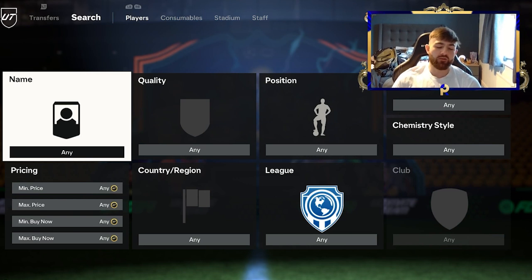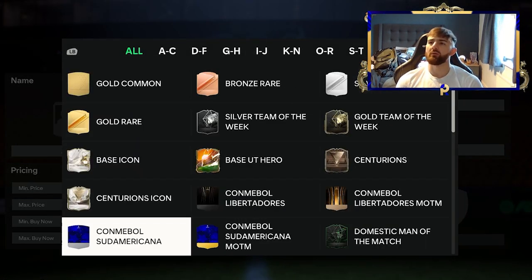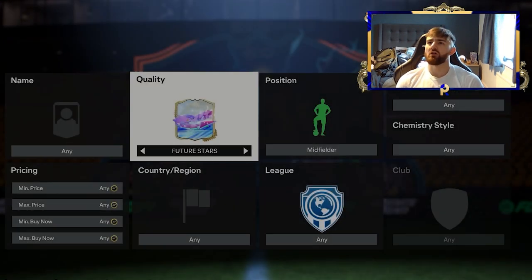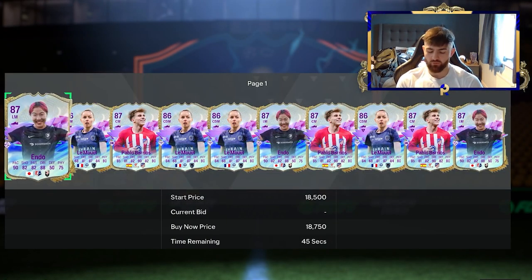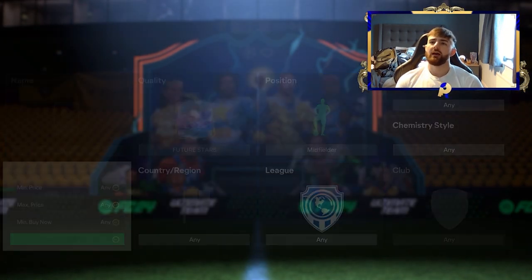You've got Endo, and then we've got Barrios, obviously, in the midfielder section. But then you've got the French midfielder Lemoule, who kind of ruins that. So let's first of all have a look at what we can do with them. So Future Stars players there. And let's just have a look at Lemoule's minimum. So Lemoule's minimum is 12k. So if we pop this to here, 10k.